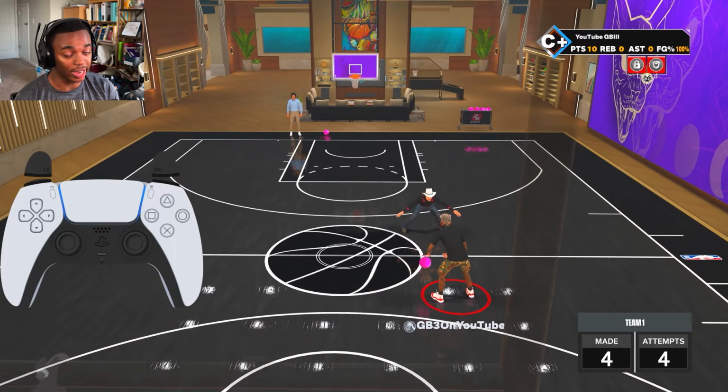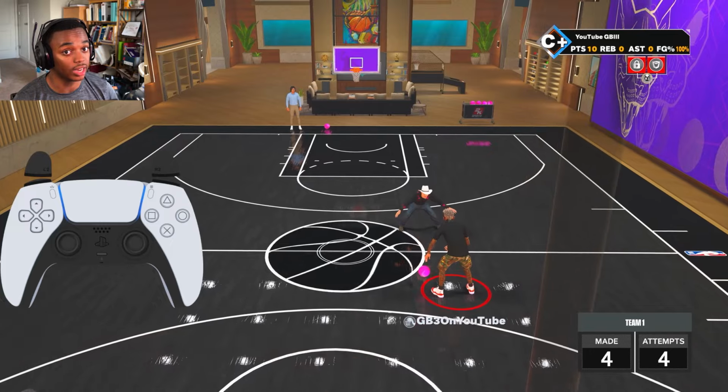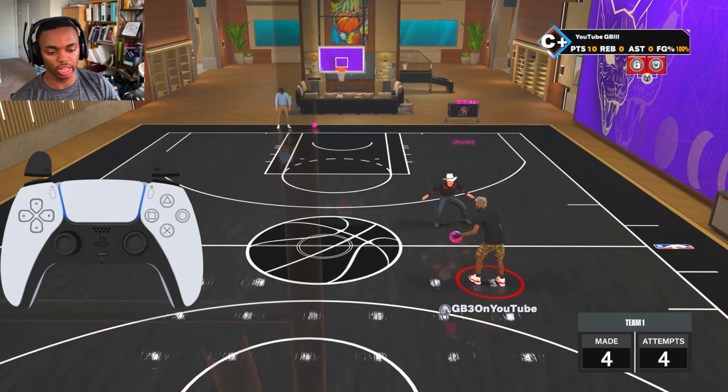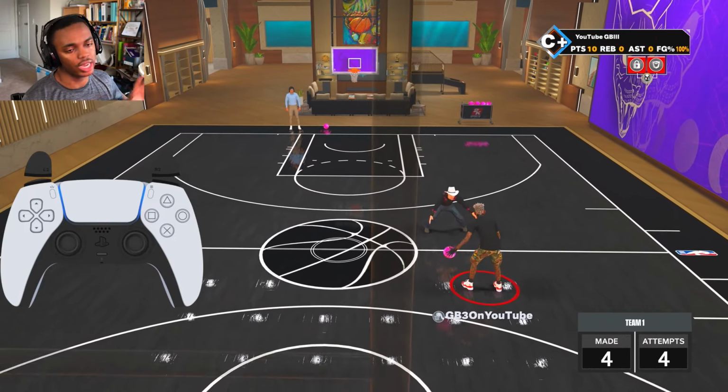So I'm gonna flick my right analog stick to the left, and then I'm gonna hold my left analog stick to the right. Did I explain that right? I think I did. Okay, if the ball's in your left hand, you're gonna flick your right analog stick to the left and hold your left analog stick diagonally down to the right. My fault, it was diagonally down to the right.